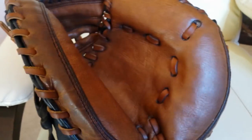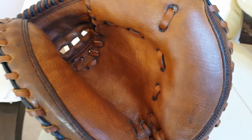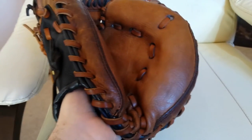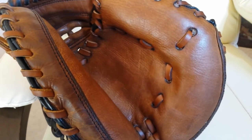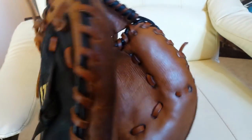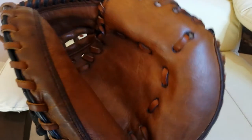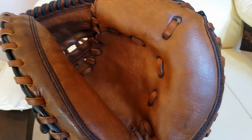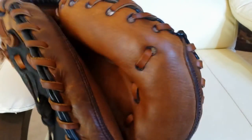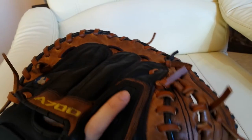First of all, I don't usually repair gloves. I make them from scratch, but I liked working on this one. It's a special project. It's kind of like new, as in it's not broken in yet old. It looks awesome.